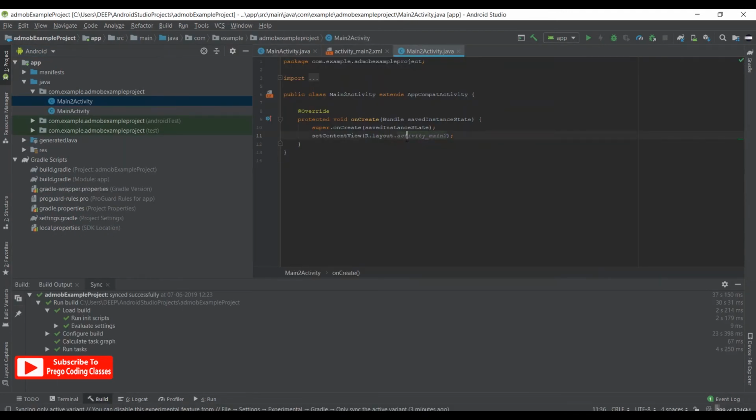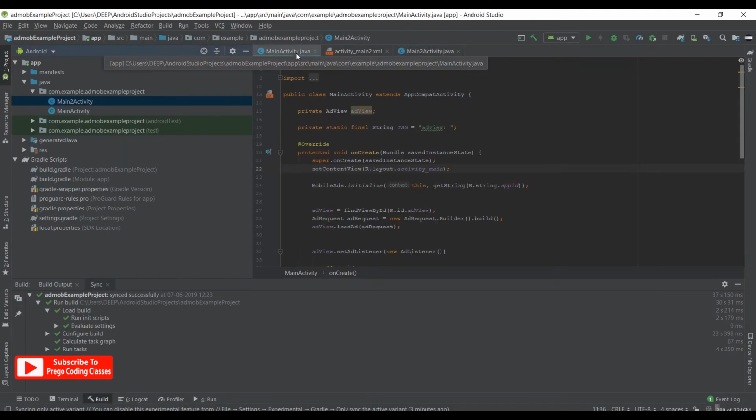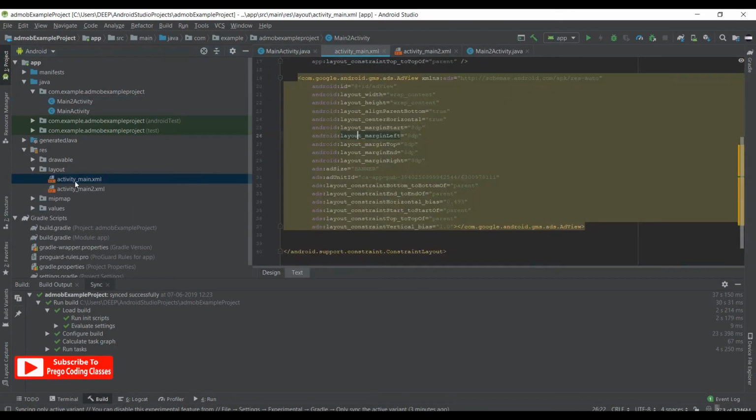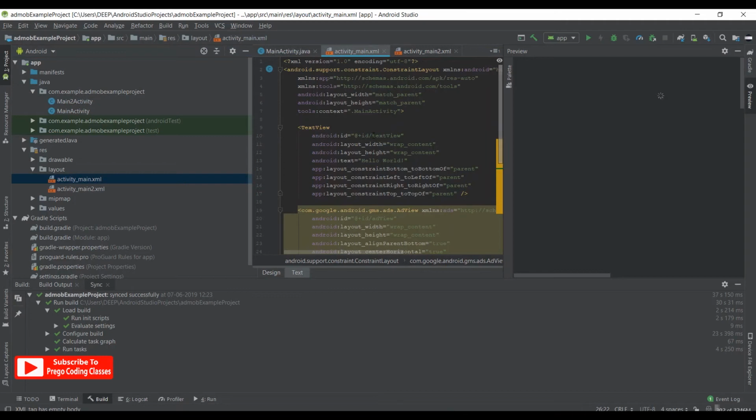So as our MainActivity2 has synced, we'll go to our MainActivity.java. Let's go to the XML first, layout, activity_main.xml, and we'll see what is the ID of the TextView. It's textView only.